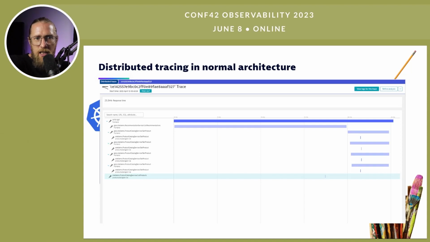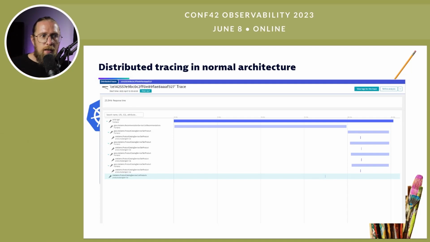So here I see that this transaction takes 25 milliseconds. And if I want to optimize this transaction, I can clearly see that list recommendation takes 20 milliseconds. So if I want to optimize, I probably want to optimize that specific function. And also what I discover here is that get product is called 1, 2, 3, 4 times. So maybe there's a more efficient way of doing it, to again reduce the footprint of this transaction.